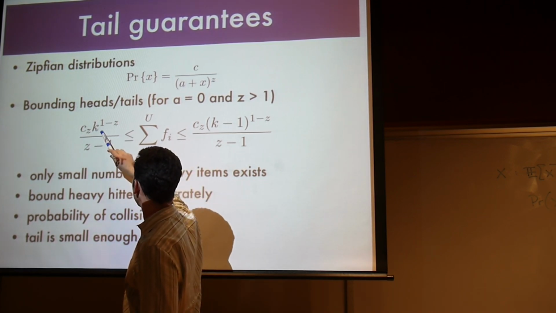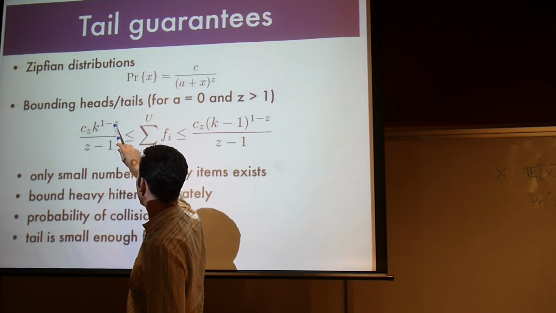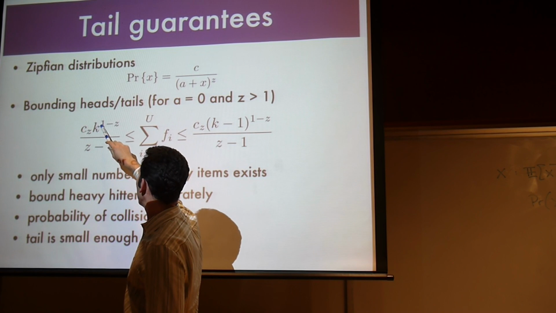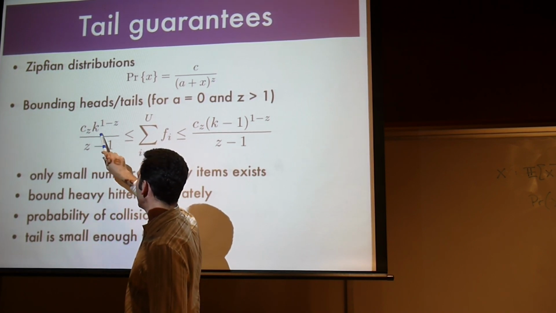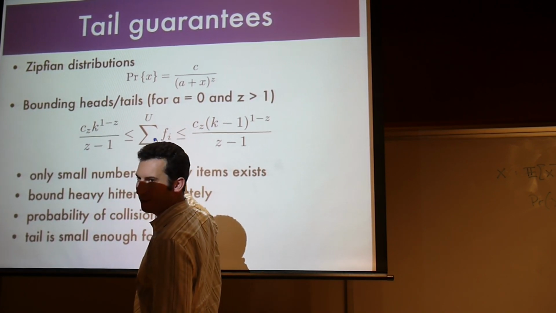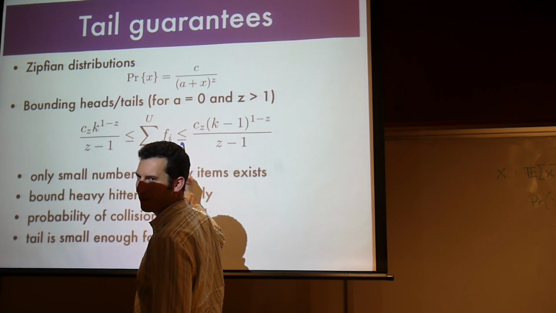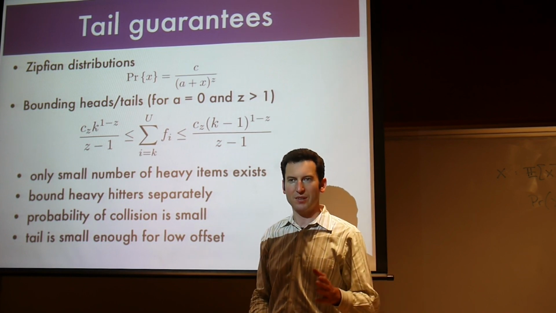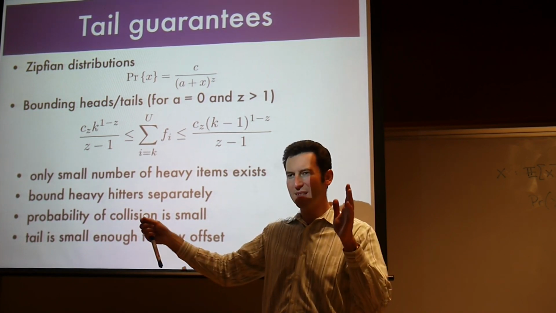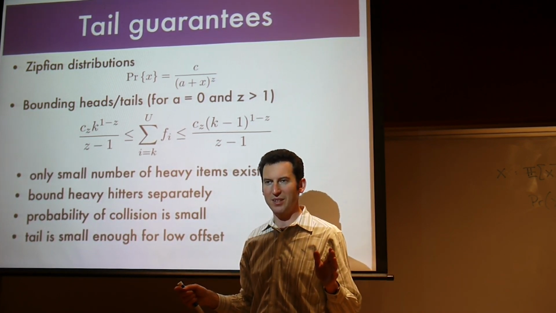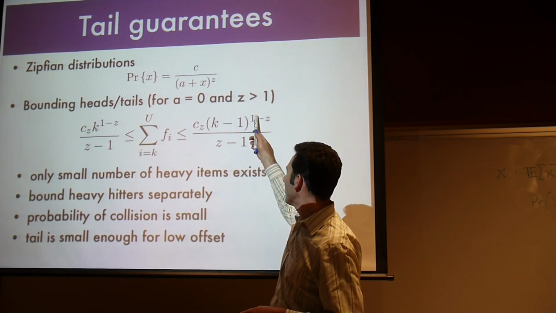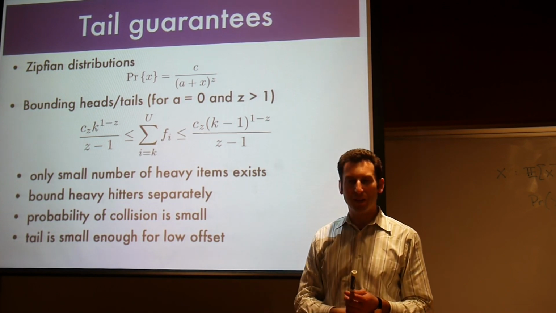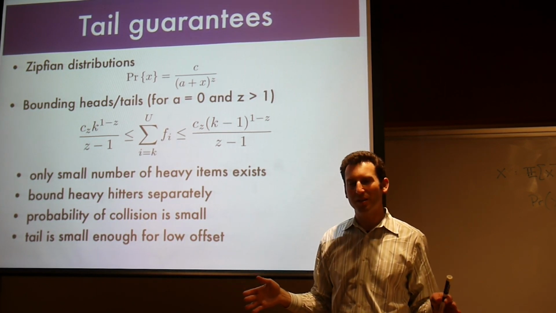And you can see that basically you subtract 1 from the exponent, and so you have k to the 1 minus z being the scaling coefficient for the size of the tail. I mean, that's the interesting part in it. So if I look at the tail of this power law distribution and I start from position k up to the rest, the total number of items that I'm going to see there can actually be very, very small. This, by the way, is a useful way of speeding up and deciding how to cache hard disk requests.